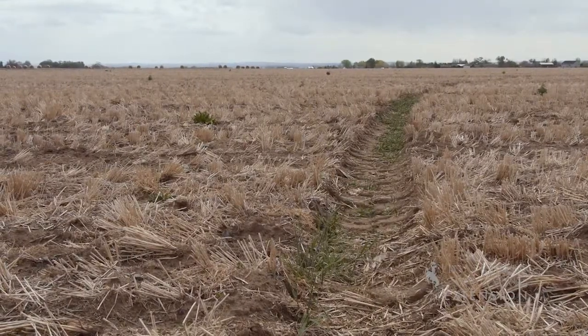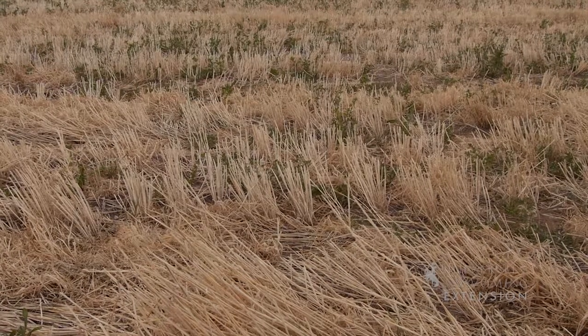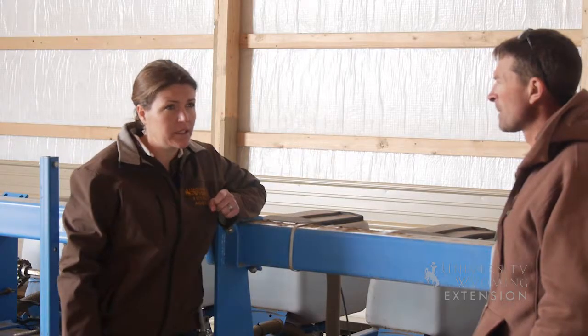Have you noticed any changes in your soil since you've switched over some of your fields to strip-till? The permeability - we would plow and basically bury all organic matter. You'd get a rain and the soil would almost seal off almost like glass. As we've been able to leave more plant material on the surface intermingled, the percolation is really improved - we don't seem to get the crusting or the sealing almost.